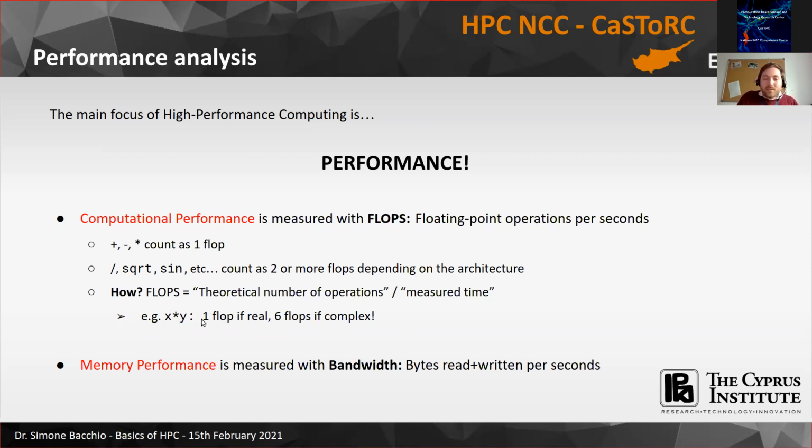Multiplication, for instance, also needs care. It is one flop if your numbers are real, but when they are complex, it is 6 flops, because you need to multiply together the real and imaginary parts, the mixed terms, and sum them together. So that's one example of something you need to think about when you're counting the flops.